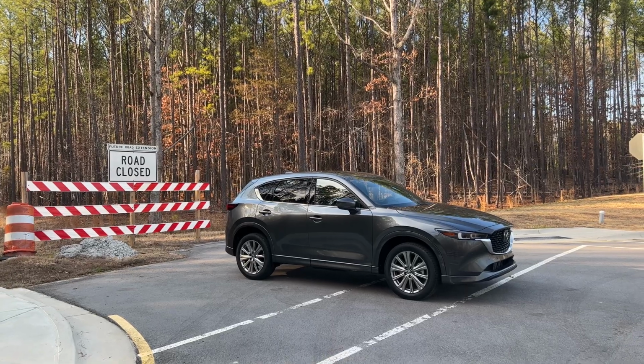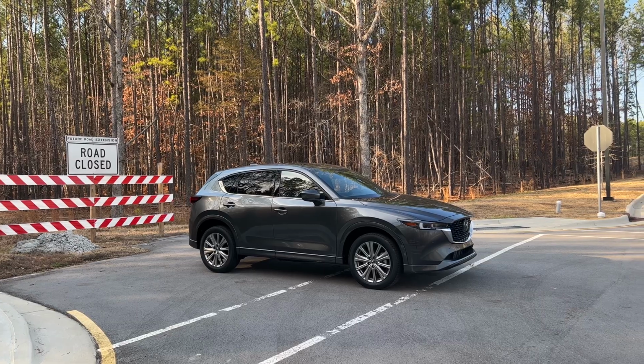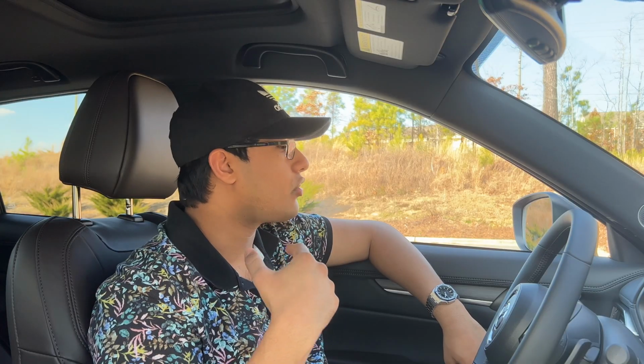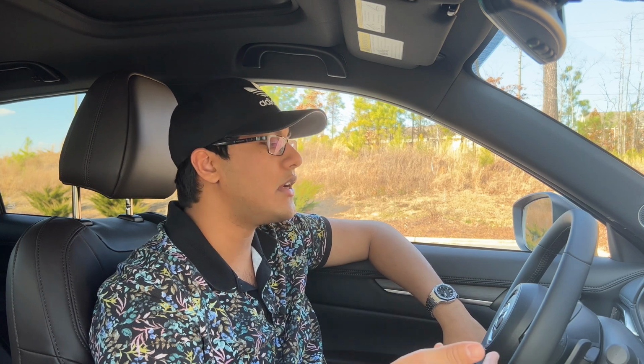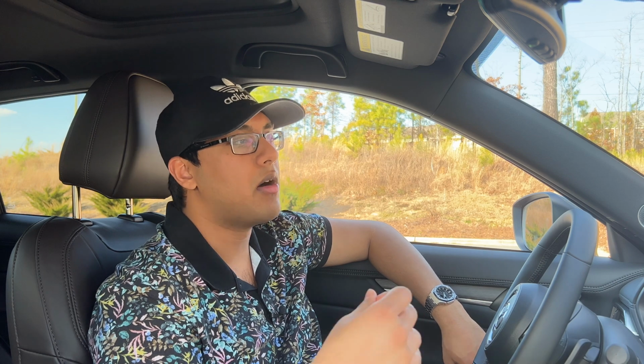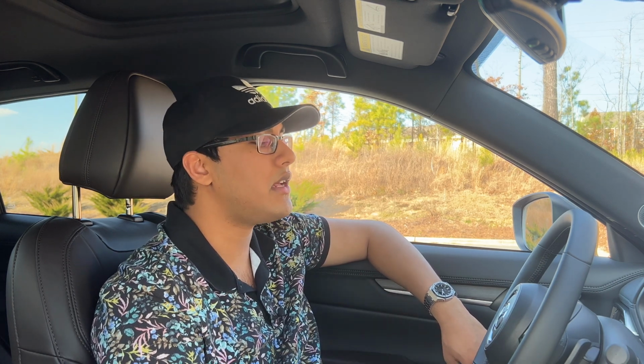And lastly, another pro is going to be the fuel economy. It's actually not bad for a vehicle of this size and weight. It's around 3,800 to 4,000 pounds, I think. And even when I'm thrashing on it, even in this turbocharged engine, I'm getting like 18 mpg, which is pretty unacceptable for things like the Mazda 3s and the Mazda 6s because they're smaller sedans. But for this SUV, that's not bad.